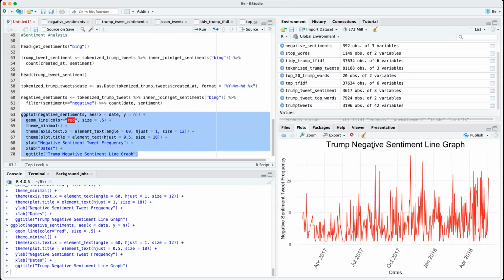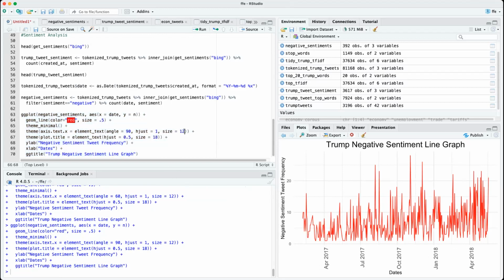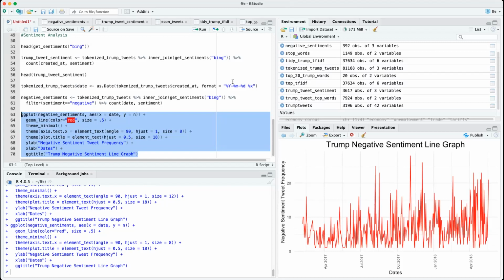Okay, now it's here, Trump negative sentiment graph. So for these angles, 60 is good, but let's do 90 so that they're fully vertical. Okay, they're now vertical. But the size is too big. I'm thinking of size 8. It's small. Okay.